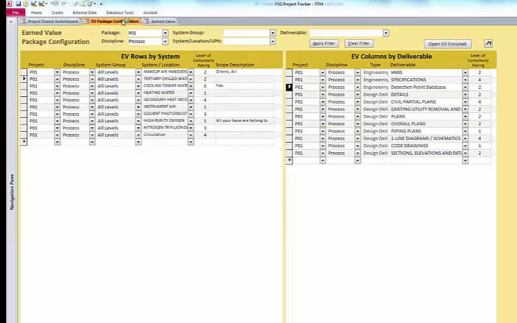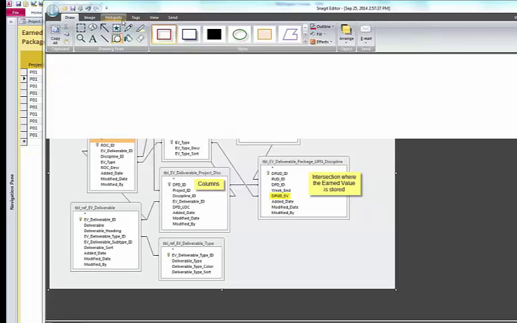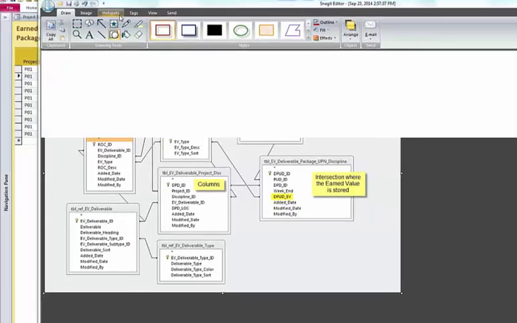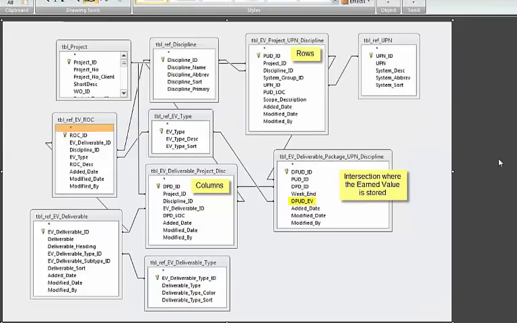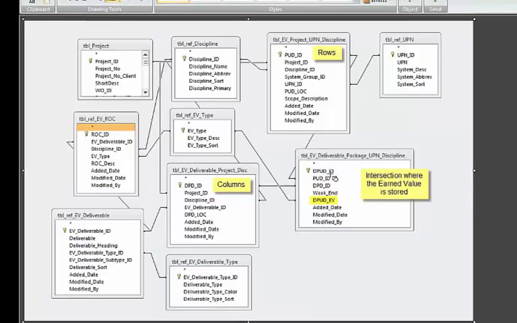Yeah, and I had built a schema. I don't know if this helps, but the rows are here, and they have a PUD ID, and the columns have the DPD ID. And so this table, where I'm going to track the earned value, has those two keys in it, and the week. Right. Okay.